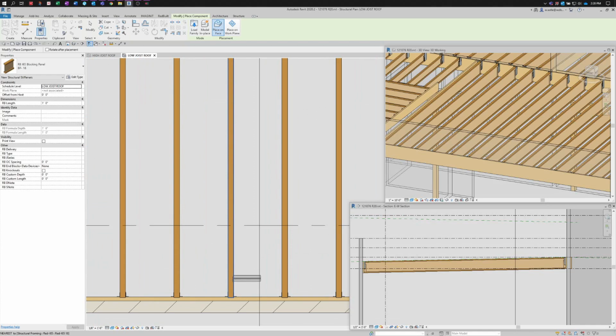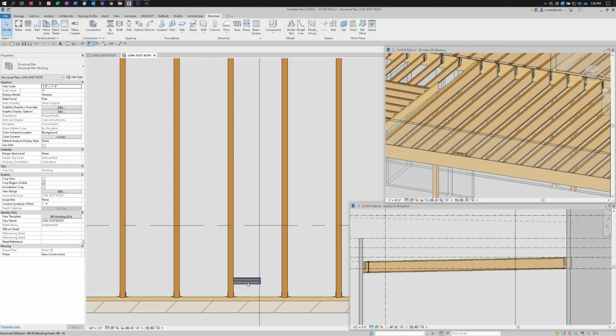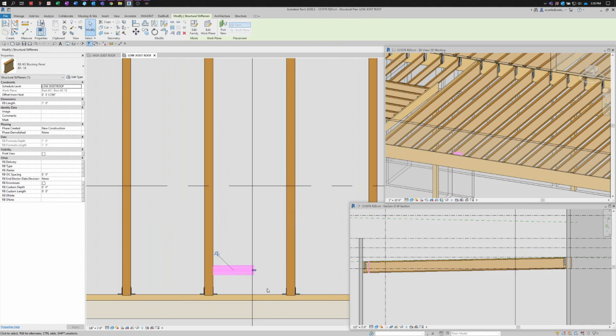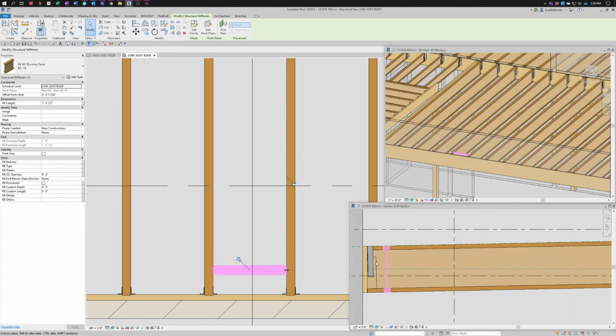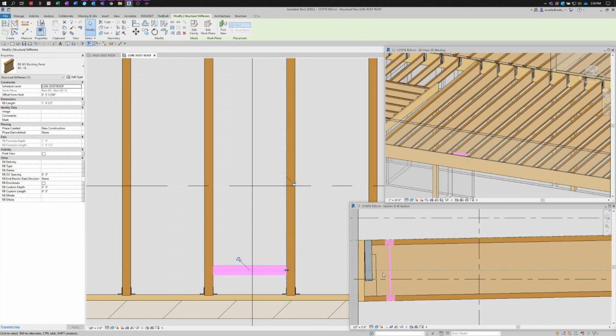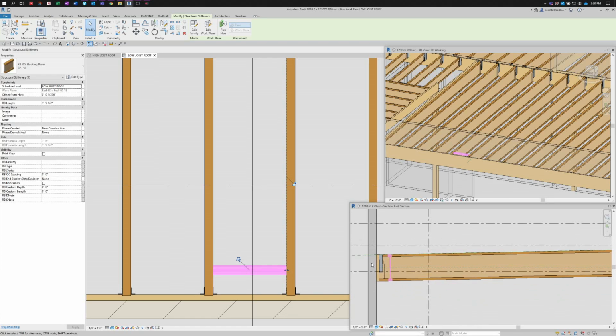So we'll zoom in here and hover until we find the edge of the face and click to place it. And then cancel. By selecting it, we can use the shape handles to stretch it out to the adjacent joist. As you can see in the section, the blocking panel has aligned to the slope of the joist.